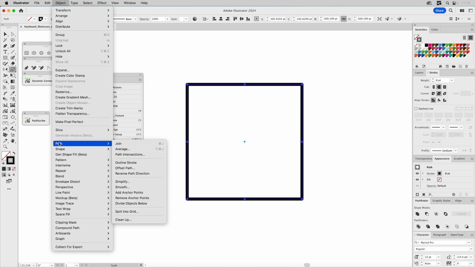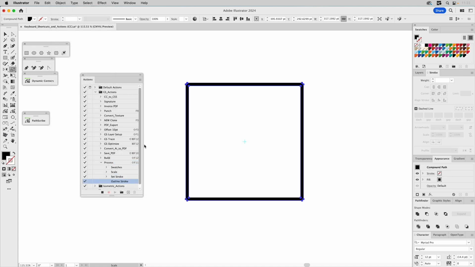And then I'm going to go ahead and outline the stroke. So I'll go to Object, Path, Outline Stroke. And by the way, I should point out, not every pull-down menu is recordable. That one is. So we'll outline the stroke. And then, even though I really don't have art that needs it, I'm going to go ahead and click Unite on Pathfinder. And if we look under process, you can see everything it's done here. We're done recording, so I'm going to click on the stop key like that.